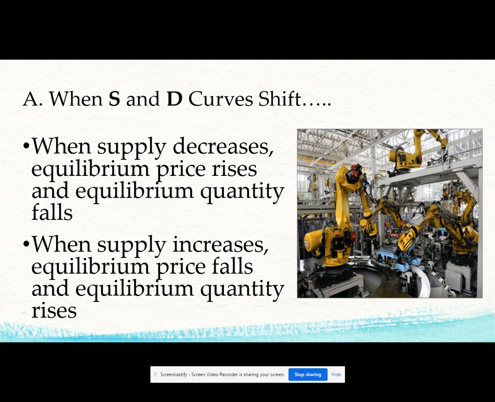Oftentimes when a brand new product comes out, you usually just have one company that makes it, and it's real expensive. For example, when iPhones first came out, that was the very first smartphone. Now, not to say iPhones are cheap now, because they're not. But they were the only one that made a phone like that. Super, super expensive. But as time goes on, what started to happen?